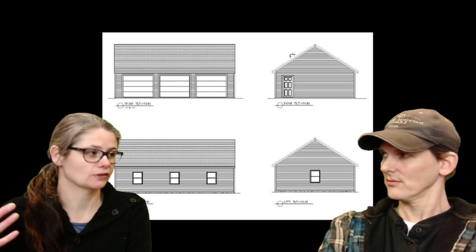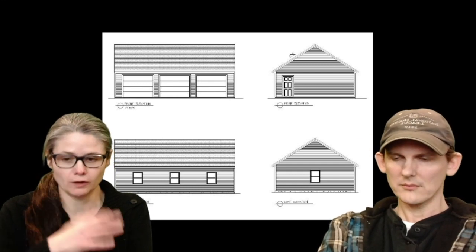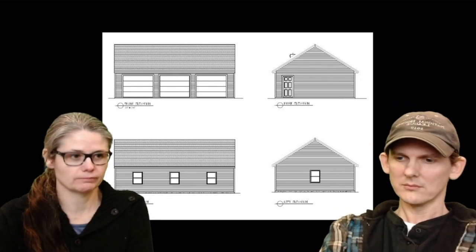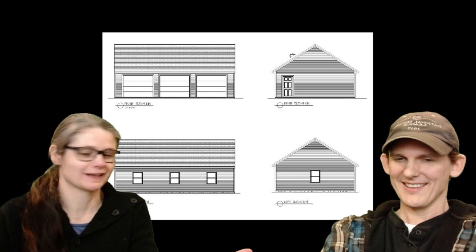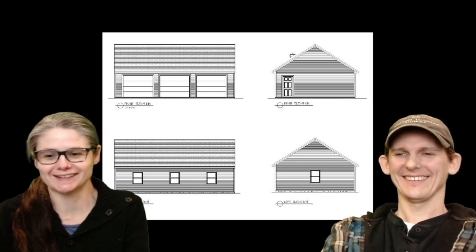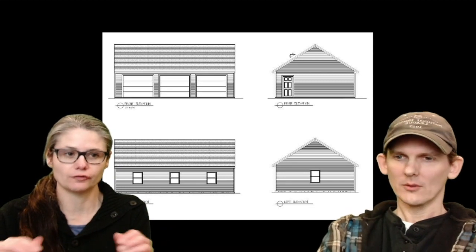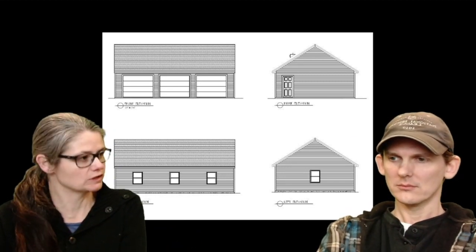It's like a prepackaged kit. So they have all the wood all figured out for you. You don't have to tell them how many 2x4s you need or how many 8x10s, or how many 5x7s, whatever it is. He's the guy that took care of all that. So you don't have to think of all that stuff. They have it all figured out for you. So you just purchase the kit, but we did make a couple of changes.